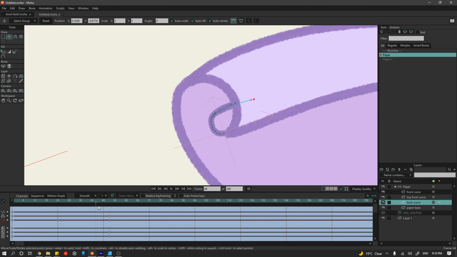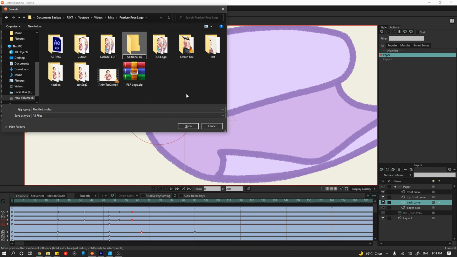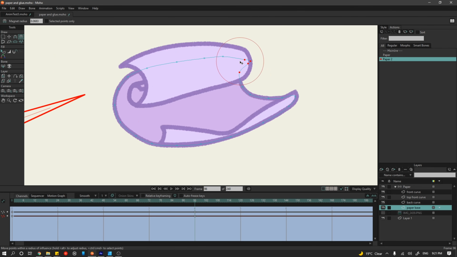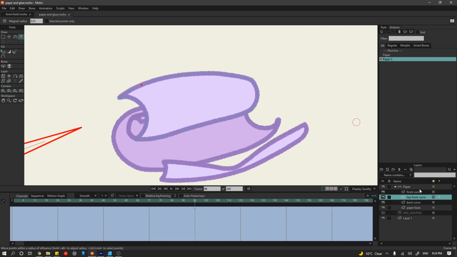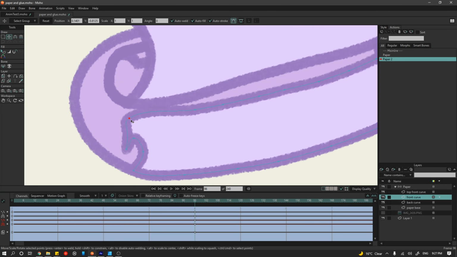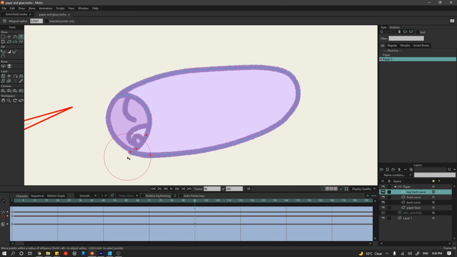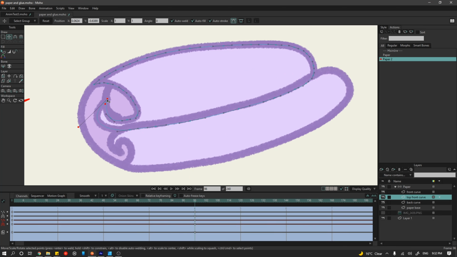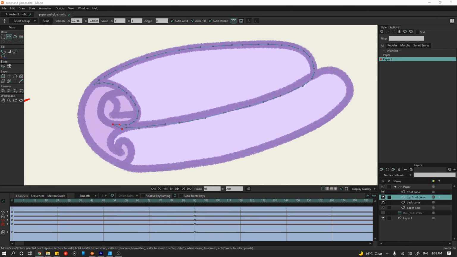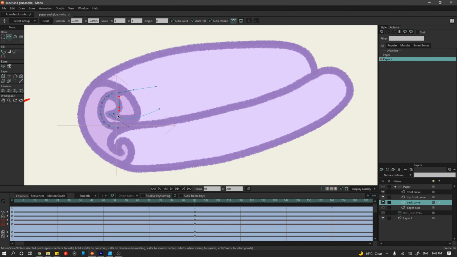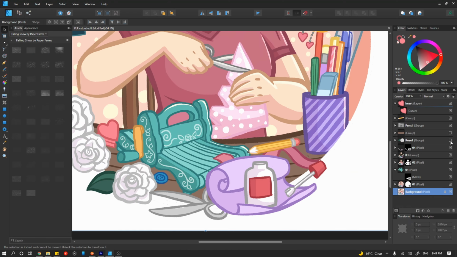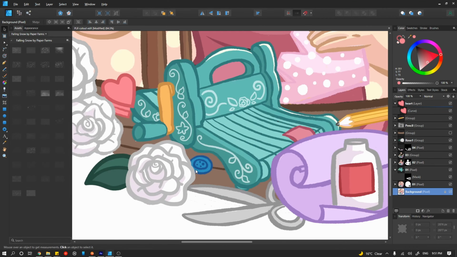So I redrew the paper into separate layers in Moho and then set up a smart bone that allows me to animate just that. The idea is that I wanted the paper to appear, open up all the way, and then as it rolls up to close, the glue drops down on top of it, and I wanted the rolled part of the paper to bounce off of the glue. So I knew what I was trying to achieve, and it was a little bit of trial and error, but I think it all came together nicely in the end.